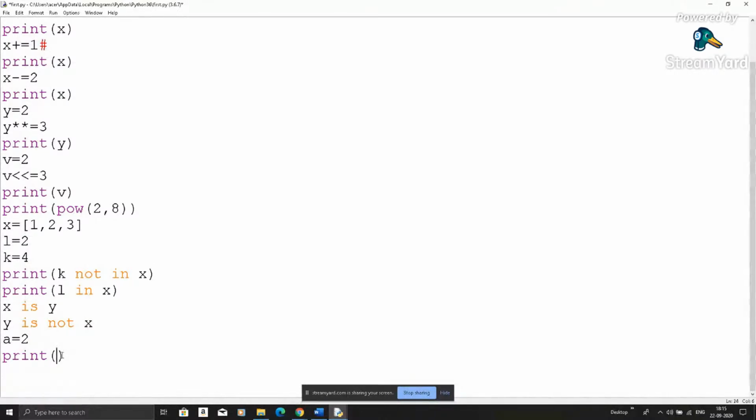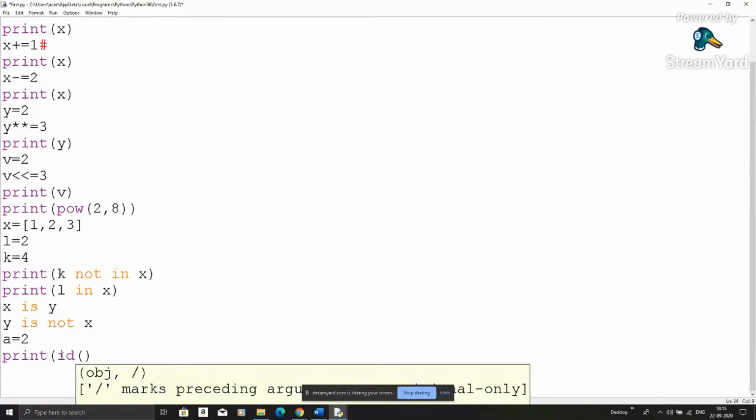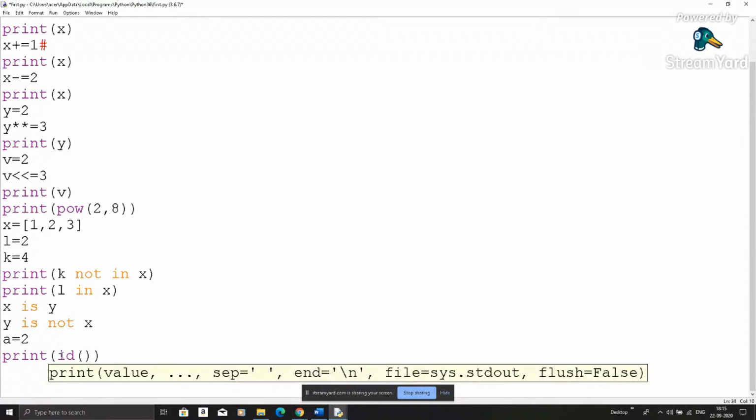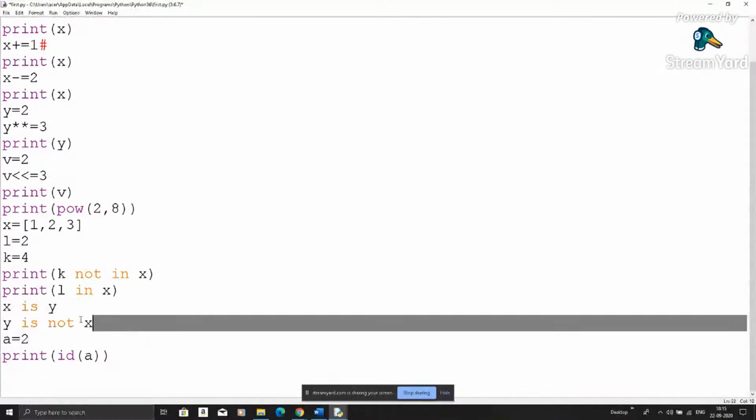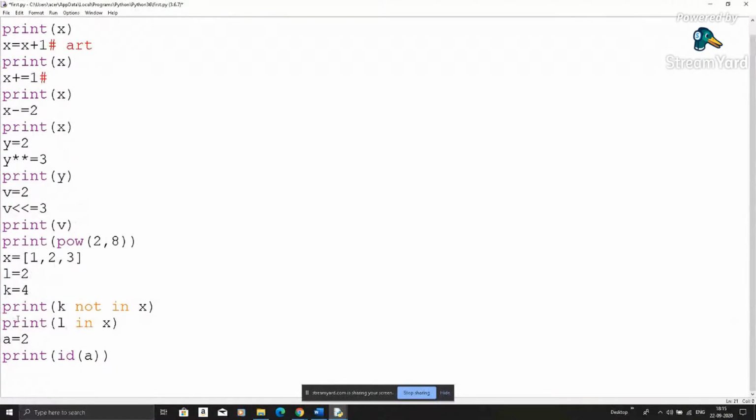So I use id, like in namespace, the syntax of namespace. It will give you the output. So what output will you get over there? Wait a minute, I will run the code. So this is the syntax for getting the address. So namespace is like that: we are assuming and giving a name and the address of that one. In other languages we have pointers, but in Python we have a namespace, like we have used the id over there.